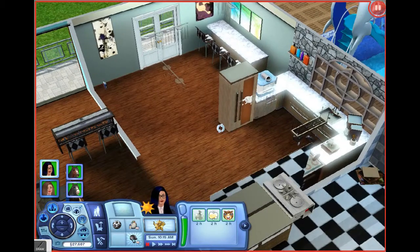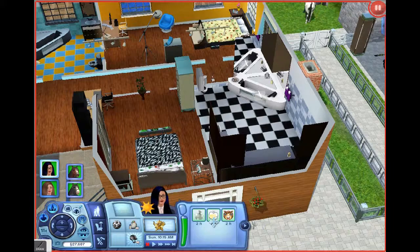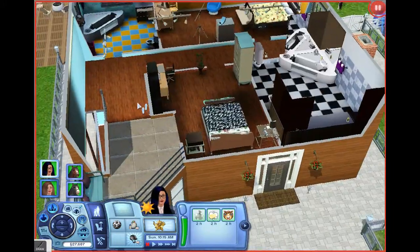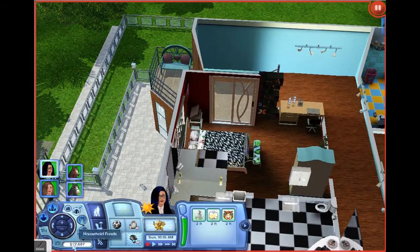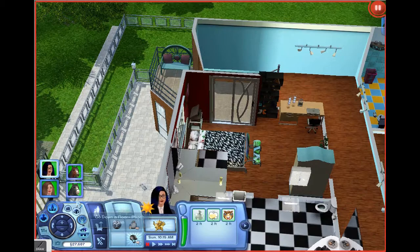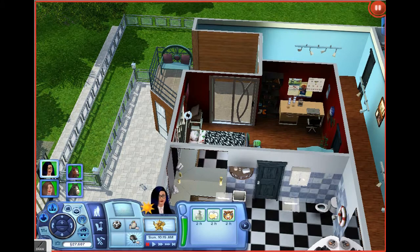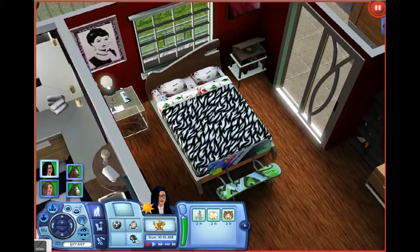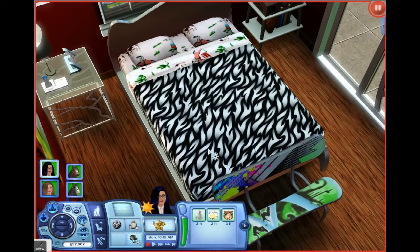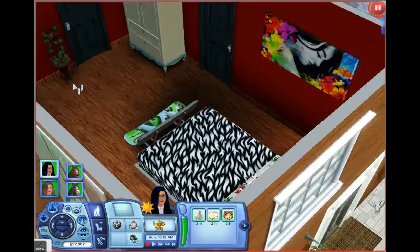Look at my nasty bedroom — Saskia's is okay though. Mine is nice. I didn't even realize I had a door on the balcony — there's a balcony door connected to the hallway. I really like both of the duvets and I couldn't decide which one I wanted so I put both, which looks really weird. I'd go with the fire design next time because that was probably the best.